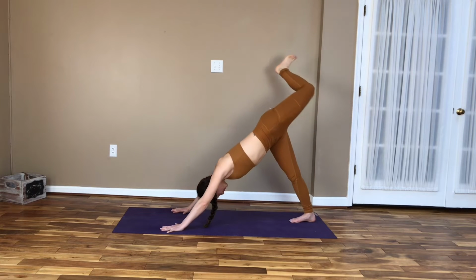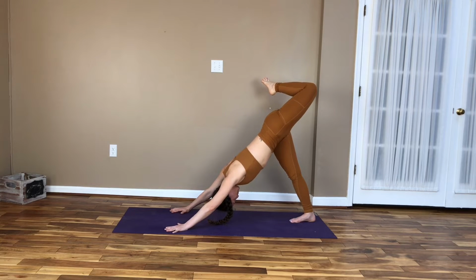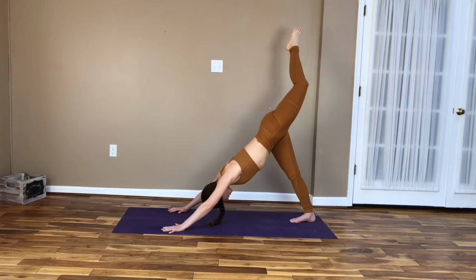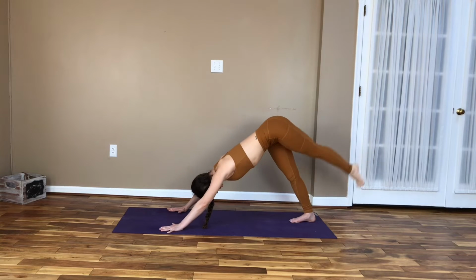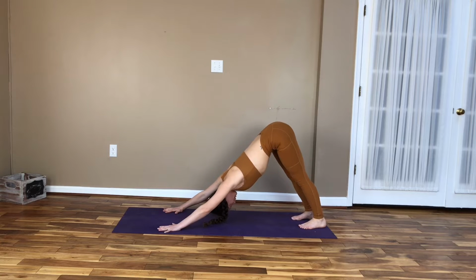Inhale. Exhale. Open the hip. Keep those armpits squared down. Breathe. Inhale, straighten your left leg. Exhale, slowly lower down. Breathe in. Breathe out.